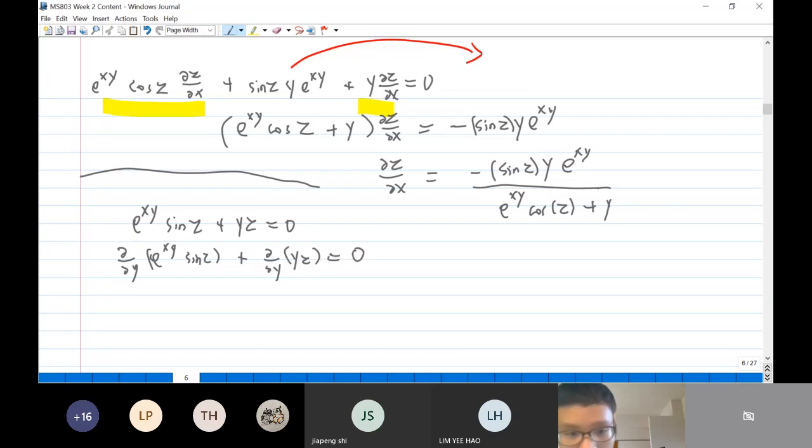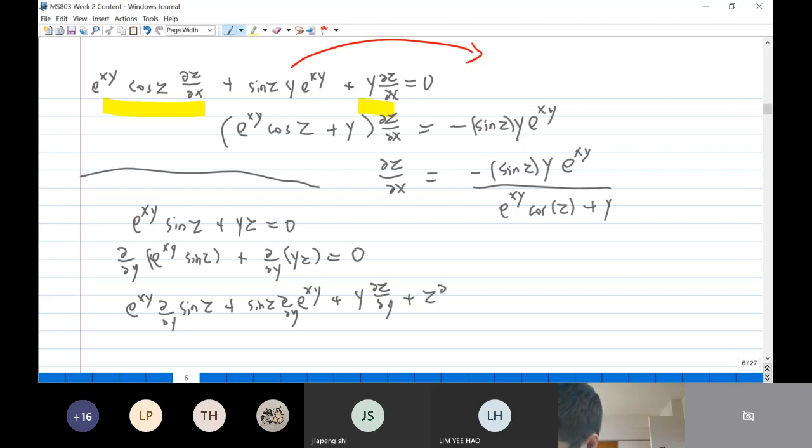So this one is slightly harder now. Why? Because y appears in both terms. So you have to use the product rule: keep the first term, differentiate the second term. Okay, then keep the second term, differentiate the first term. Then there's yz now. Both of them are y now. So keep the first term, differentiate the second term. Then keep the second term, differentiate the first term. Then it is 0.